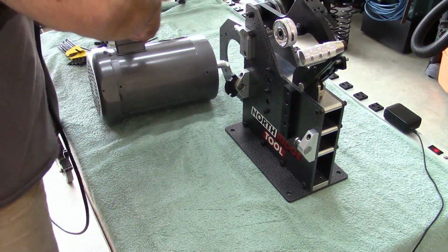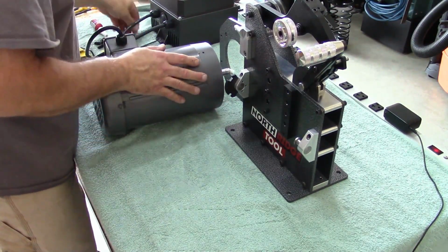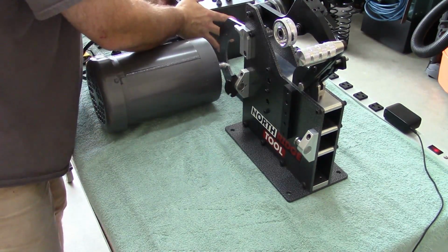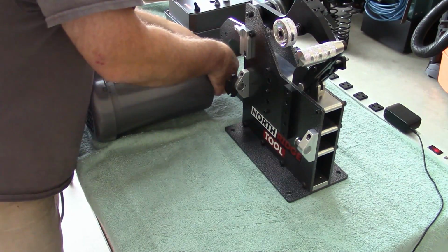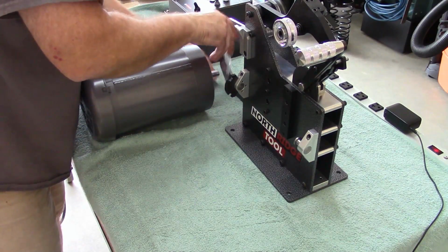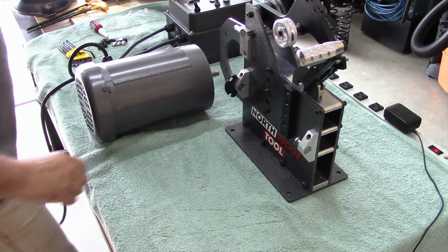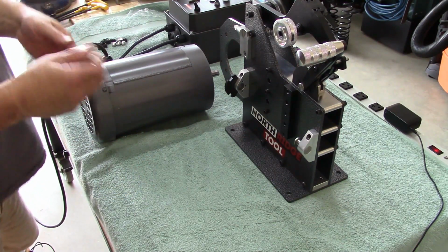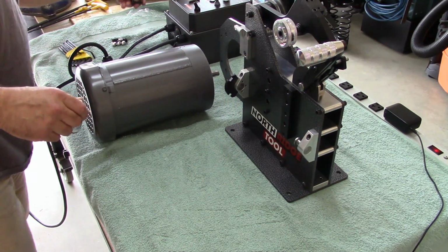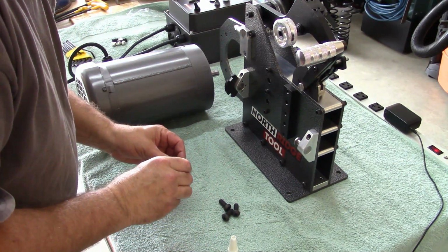Which we'll roll it back over. The manufacturer recommends putting Loctite on all the bolts, so we will be doing that. Paper off. Okay, I'm going to use blue Loctite like they recommend, and just put that on these bolts. Get them ready. Just a little dab will do you.